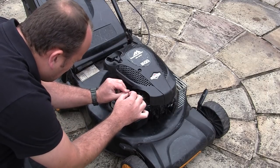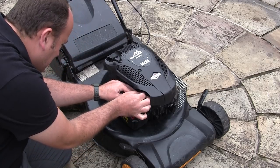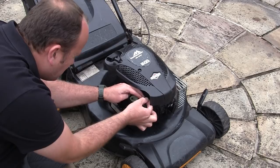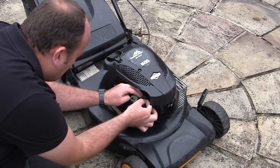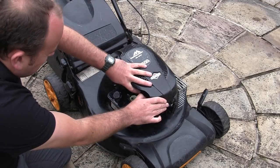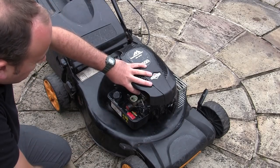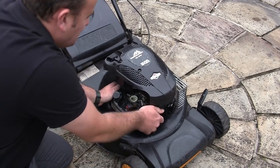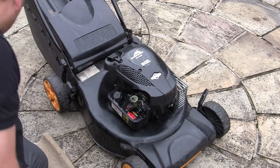I don't like having to buy these parts because they're not cheap. If you ever get an old lawnmower you bin, make sure you keep the springs. I've said that so many times on so many videos, because I very rarely have to buy these springs. You can see there, just bend that tab forward a little bit, and everything's bouncing and moving about freely. So if it runs too fast now, I'm going to have to take this carb apart and see if anyone's had a mess about with it.